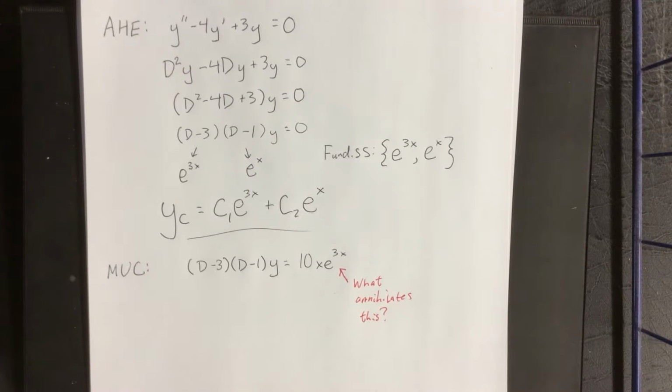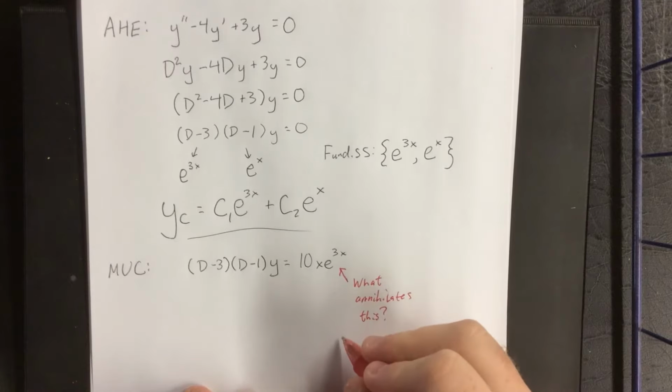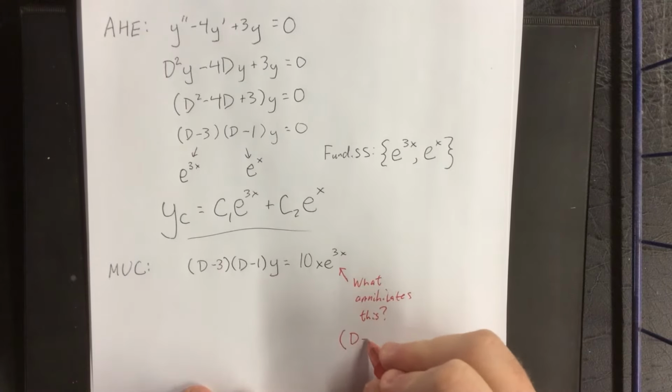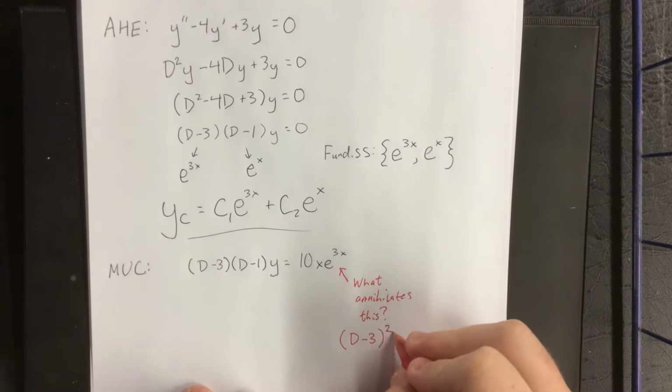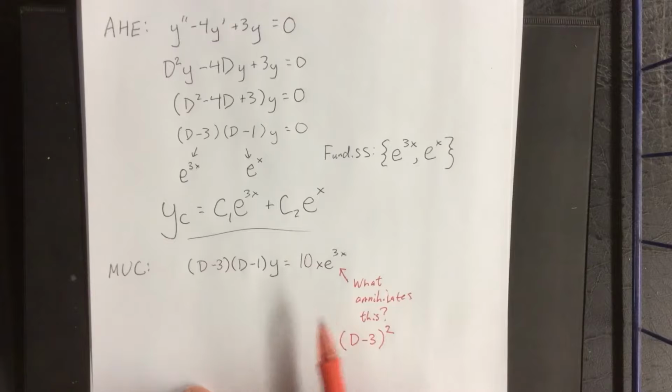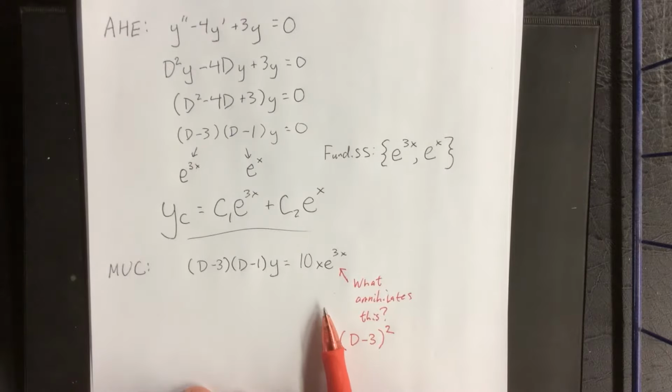Now, when I take a look at that, I see that the root here, or the base of this, is an exponential. It's e to the 3x. But I see it also has an additional coefficient of x associated with it. So, for the e to the 3x, we will see a D minus 3. Because of the additional coefficient of x here, we're going to need to square this. If you do have a power of x, then the exponent that you'll need on your annihilator is always going to be 1 higher than the power of x that you see.